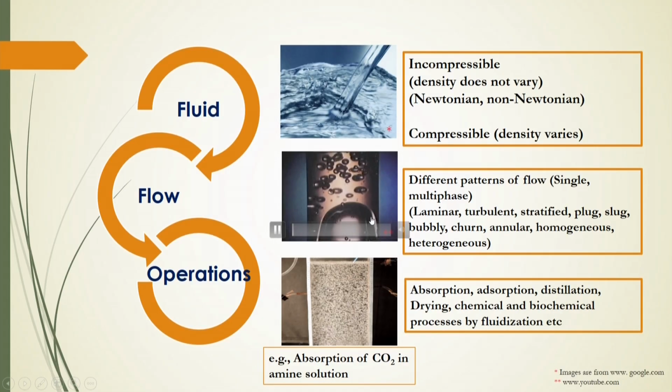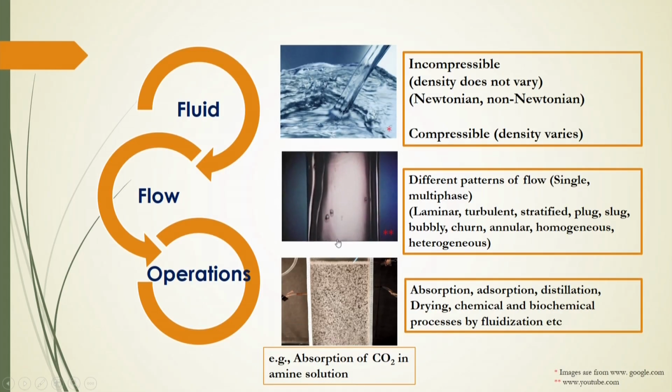there will be a flow like this, stratified flow. In that case, one liquid will be flowing over the other fluid. There may be a plug flow, where one liquid flows as a chunk of one liquid component, or liquid bulk, over or inside the other liquid. Similarly, slug flow, similarly you will see bubbly flow. Here in this video you will see there is a bubbly flow and slug flow. You see there is a mixture of gas and liquid.